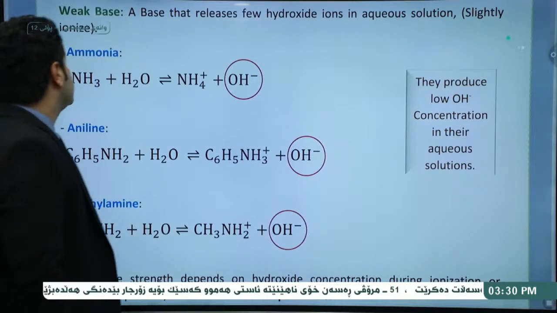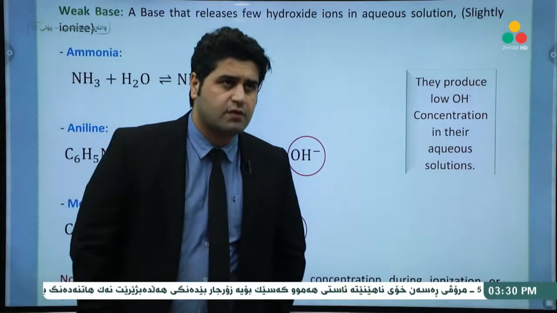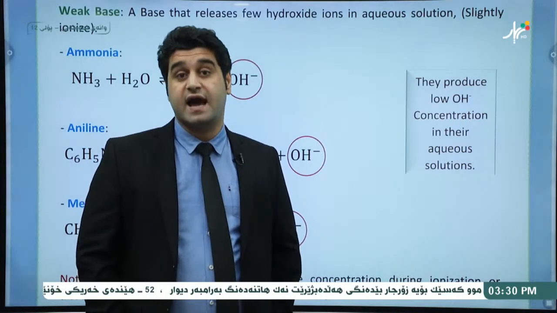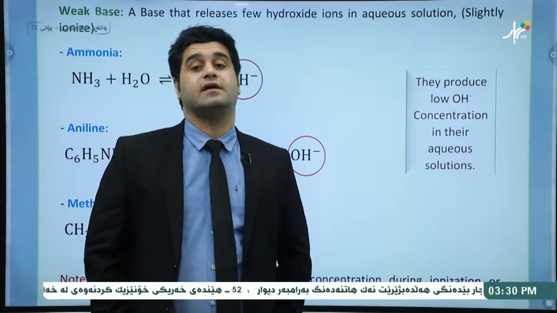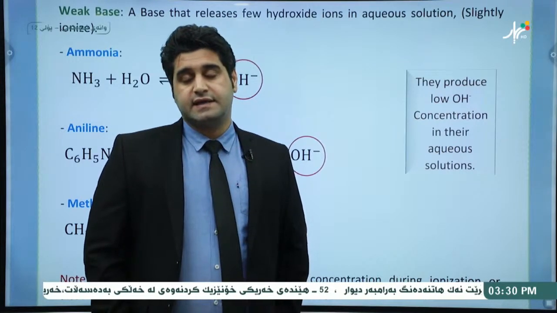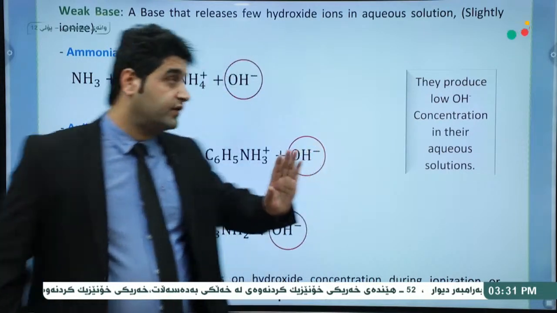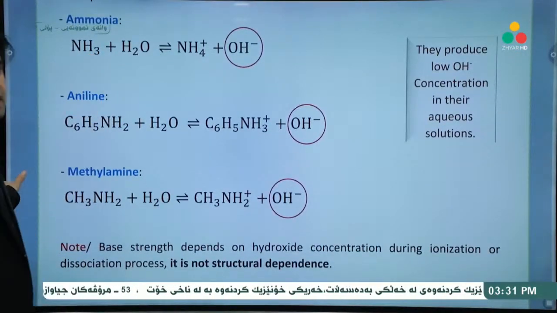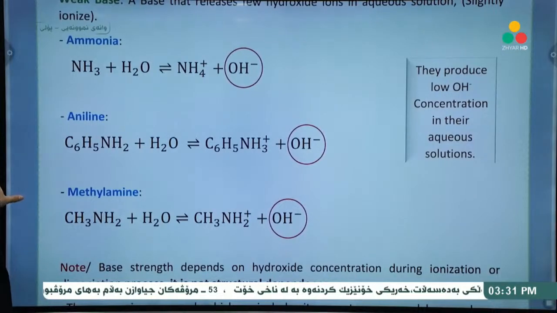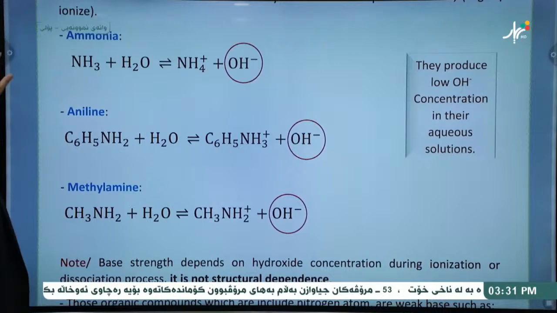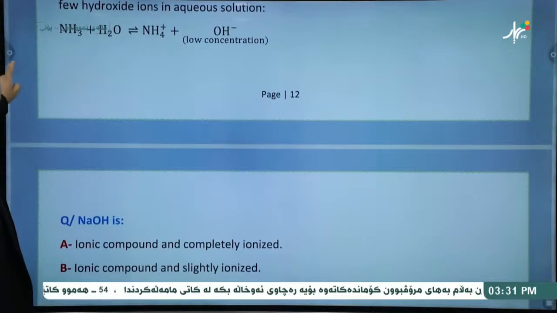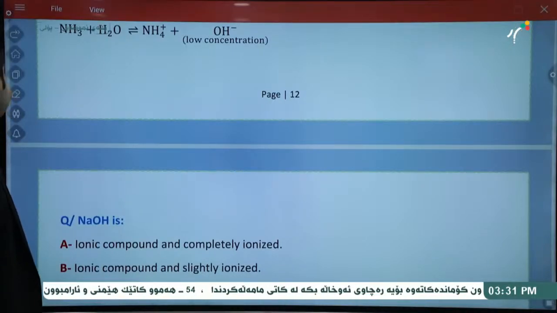But okay, if weak bases are molecular compounds, do they ionize or dissociate? Of course, they ionize. Molecular compounds ionize, but ionic compounds dissociate. Okay? Hopefully you know how to distinguish between molecular compounds and ionic compounds. So I'm going to show you very important points because we have many things.